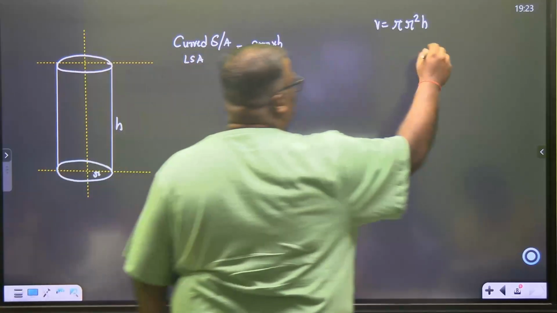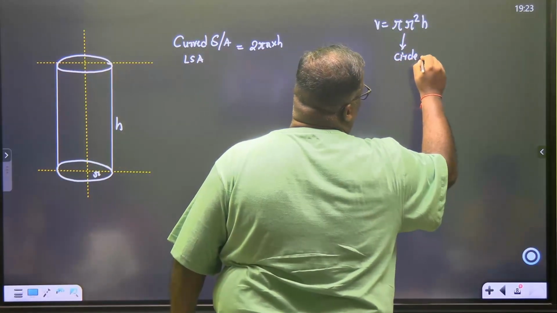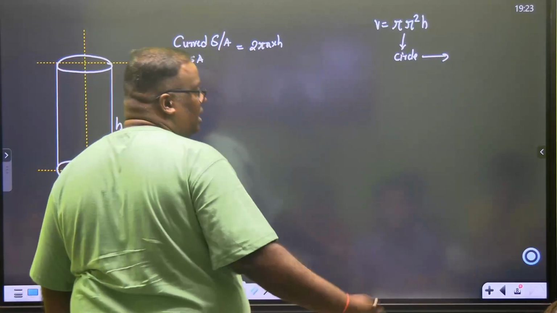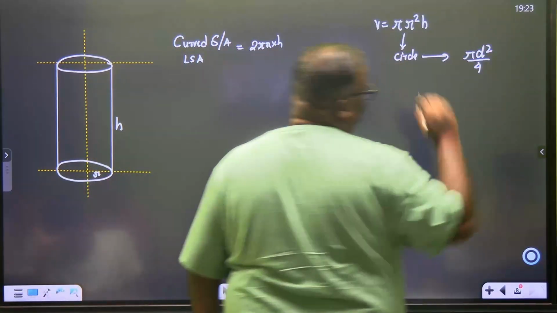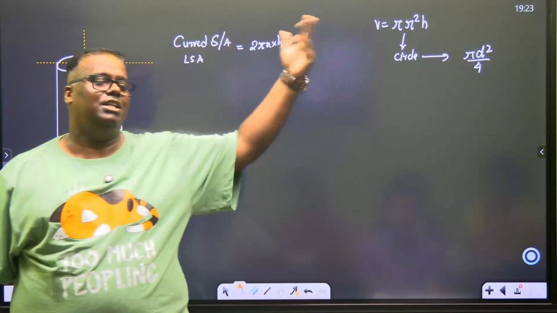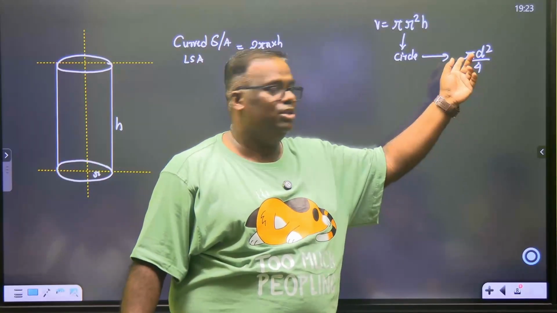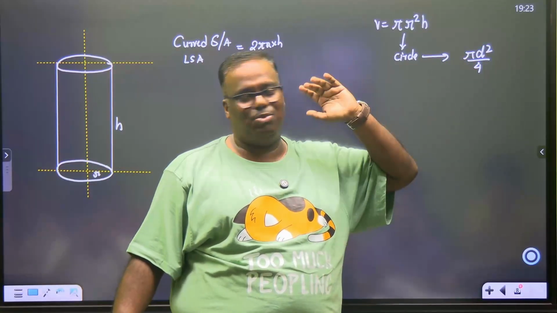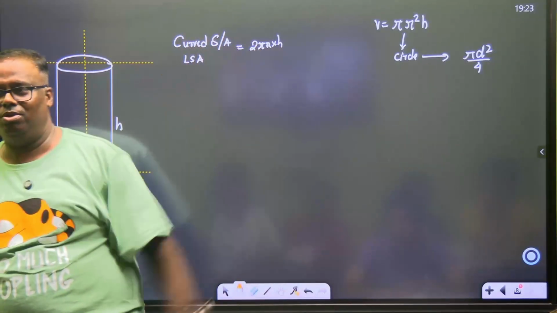Children, if you see this part, this is a circle. So a circle, when you see the area in terms of diameter, then it is pi d square by 4. When we go to engineering, then no more r is said. In engineering, mechanical, everything is in diameter: shaft dia, bolt dia, nut dia. So for us, area is always pi d square by 4. But in school days, what we do? Pi r square, pi d square by 4.